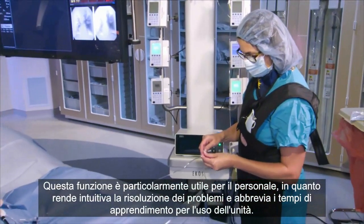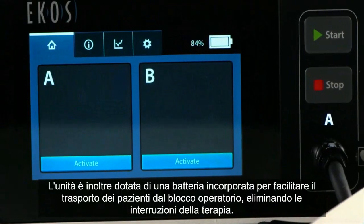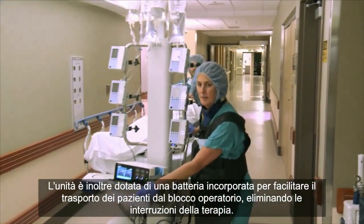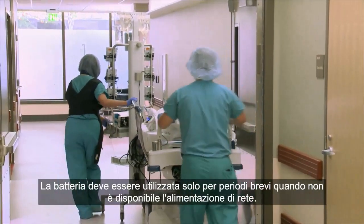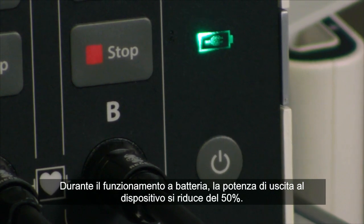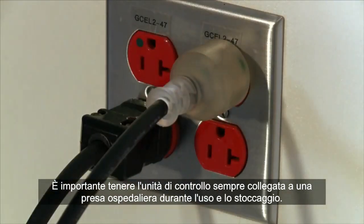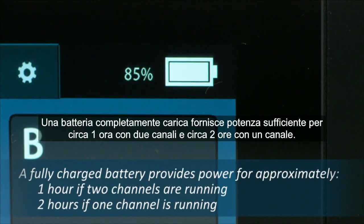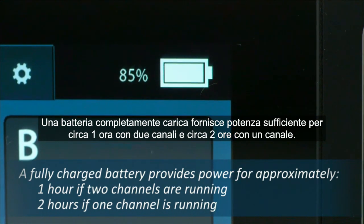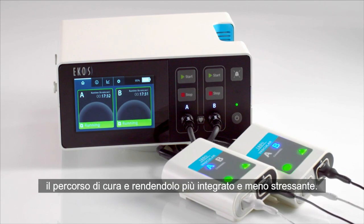This is an especially useful feature for your staff that makes troubleshooting intuitive and shortens the learning curve with the unit. The unit also has a built-in battery to make it easier to transport patients from the lab with zero interruption in therapy. The battery is only intended for short periods when power is unavailable. During operation on battery, output power to the devices is reduced by 50%. It is important to always keep the control unit plugged into a hospital-grade outlet during use and storage. A fully charged battery provides power for 1 hour if 2 channels are running, and 2 hours if 1 channel is running.